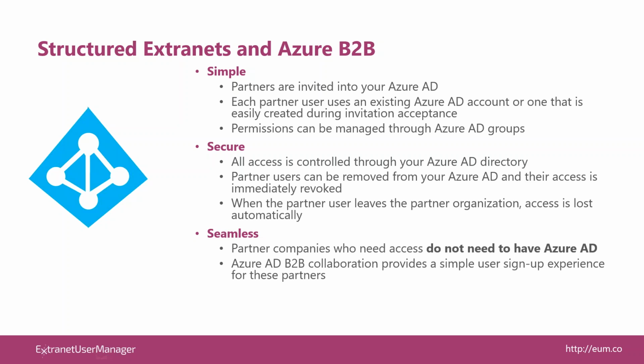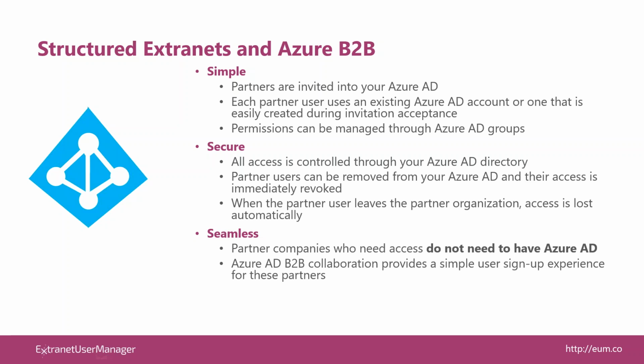They can be signed into their Office 365, connect through a link to your Office 365 to what you've shared with them, and boom, they're in. They don't need to sign in again. It's very seamless from that point of view. And as I mentioned, the one-time passcode and the Google Federation helps for those people that aren't using Office 365 that don't have Azure AD credentials. At the end of the day, those are full objects within your Azure AD. You can apply permissions to them. You can make them members of groups. You can do all the same things you do with any other Azure AD user through there. So it is very secure from that point of view.